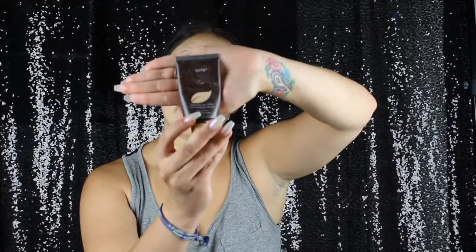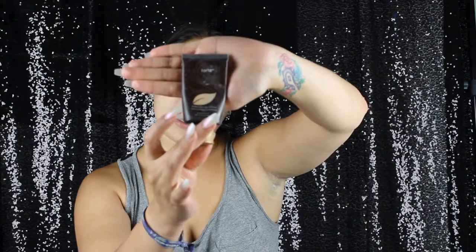I'm kind of on a Tarte kick lately. So today for foundation, I'll be using the Tarte Amazonian Clay 12-hour full coverage foundation. This is really nice. I have a really hard time finding full coverage foundations that don't make me look like a cakey mess because my skin's so dry. And this one's really fabulous, so I love that.